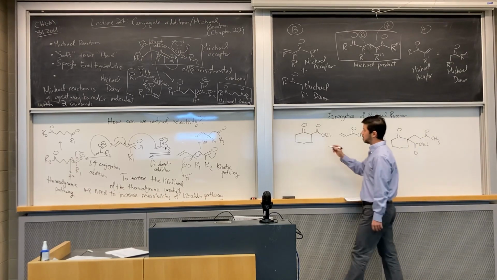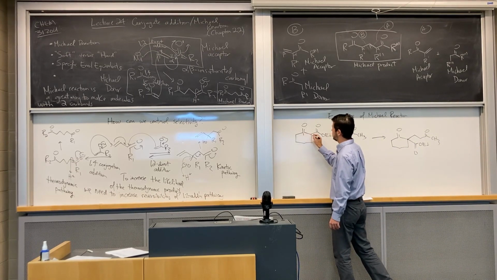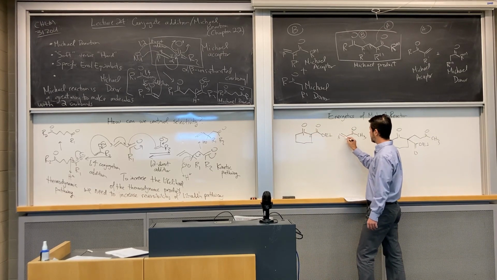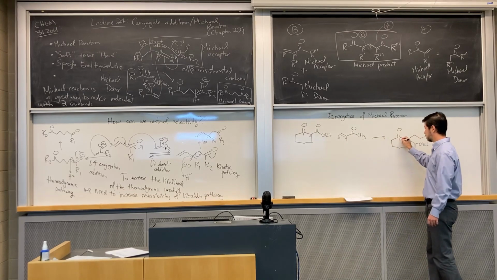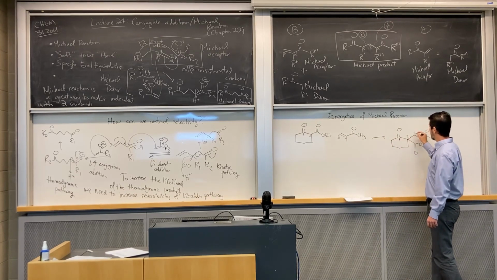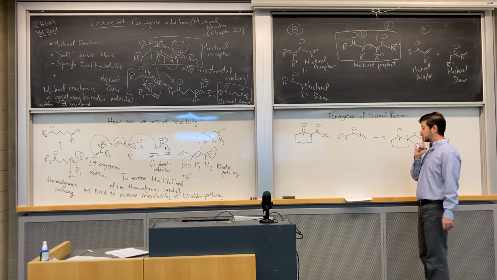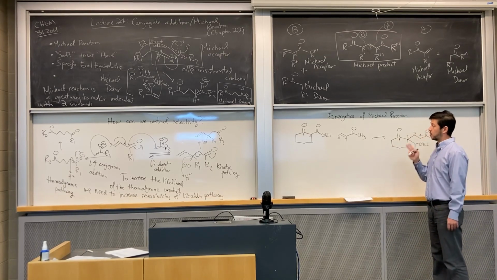Okay, so if we do that, our product is going to look like this. Let's take a look, and I'm just going to number a couple of things here. We've got carbon 1, carbon 2, and let's call this carbon 3, carbon 4, so we can see exactly where we are breaking and making those bonds. Let's look at the energy of the bonds that are going to break.